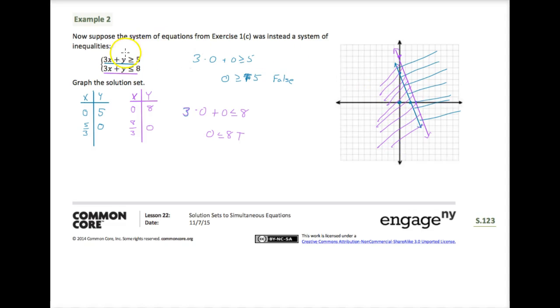Okay, so it says what happens now? Well, what happens is we get this area in between the two graphs. All of this area becomes feasibly a possible solution. Now, shading this in is not a lot of fun. But there you go, you get the idea. That little bit of strip of area could be an answer.